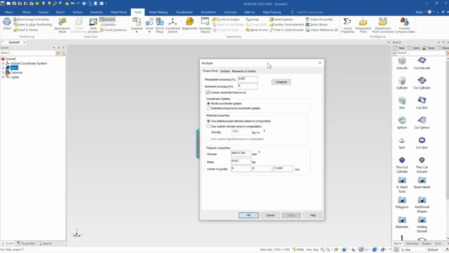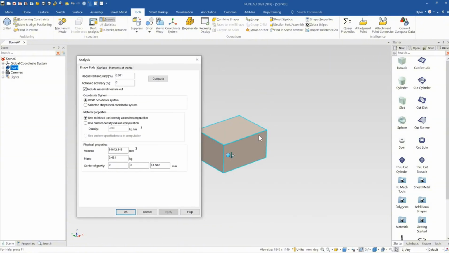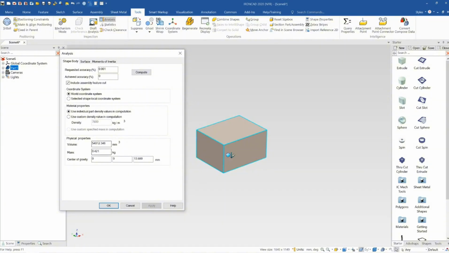So when you drag and drop out a shape from the catalogue, by default it will be placed in the 0, 0 point of your new scene, if it's a brand new fresh 3D scene. But then if you drag out a new shape, it will be placed not on the 0, 0 point, just in random space wherever you happen to drop it. So I'll show you what I mean by that, because of course, as you can see with this part, the center of gravity is currently 0, 0, and then 13.889. So that's the x-axis, the y-axis, and the z-axis. 0 on the x, 0 on the y, 13.889 on the z.